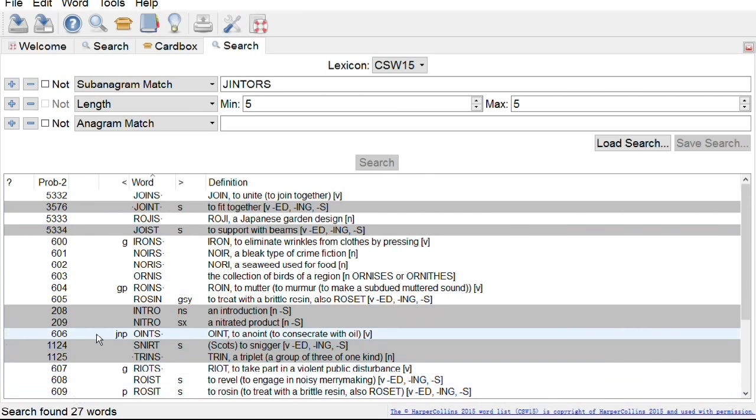But now you also want to check how many 5-letter words you can make with these 7 tiles that include a J. So I will choose this option, includes letters, and say it should include the letter J as well. Now it will give me the results for the 5-letter words that contain J only.